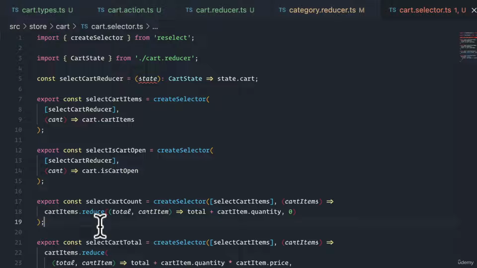If you want, you can type them so that it's more explicit and you can see it. But a lot of times I like relying on the actual inference engine so that it makes my life easier and I don't have to type as much, but I still get all the benefits of TypeScript.